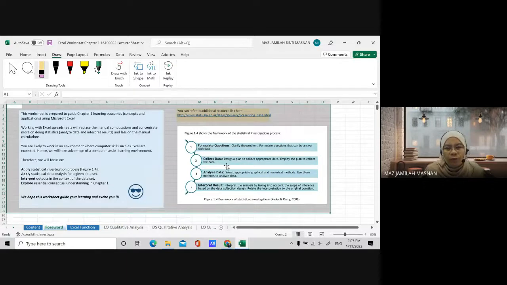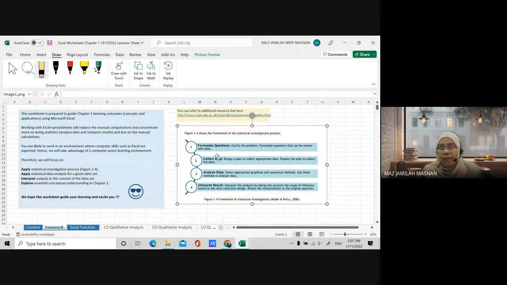As we discussed yesterday, we have several steps in doing the interpretation, beginning with the formulation of the questions: what is the question that you need to answer from the data provided to you or data that you have collected. Second, you collect your data. Once you have collected your data, you summarize them, put them into a table, then analyze them and interpret the result at the end of the process. So that will be the foreword part.